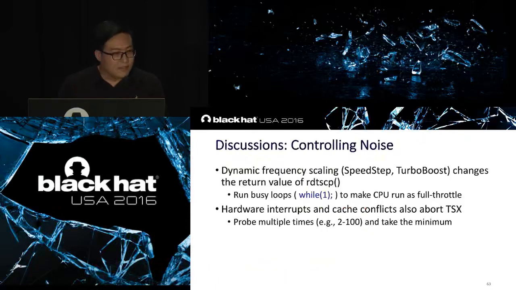And next is a discussion of this attack. The attack with TSX is not 100% noise free, so there are some tweaks that make the noise lower. One point is that since we measure clock cycles, dynamic frequency scaling such as SpeedStep and Turbo Boost can change the timing of the side channel. And for a successful attack, we need to make the processor's frequency stable.